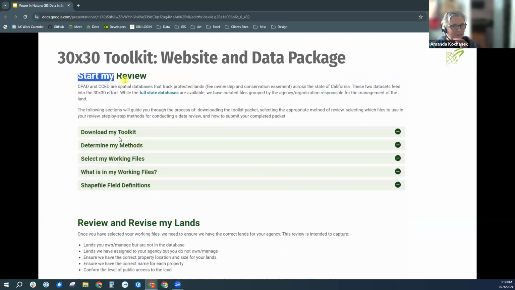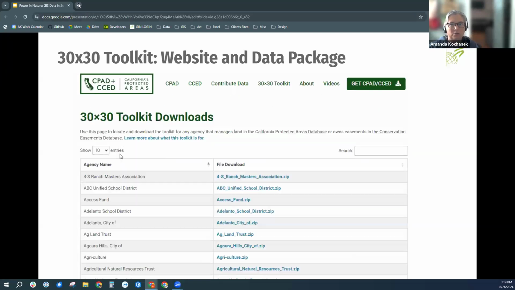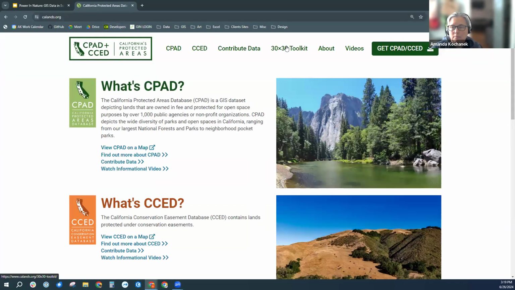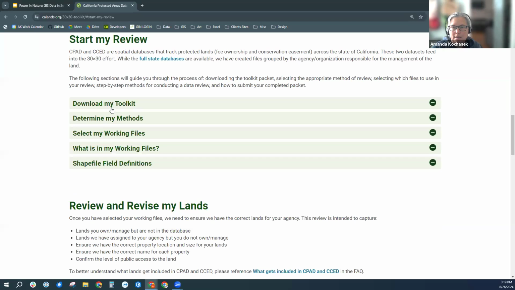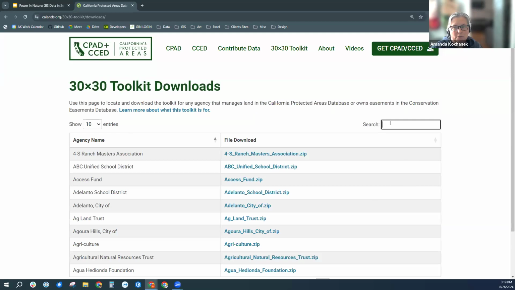So the first one is this ability to download a toolkit. If you download a toolkit, I'm actually just going to go to this site live because we might as well. What this is giving you is the most recent data that we have in CPAD and CCED as of the night before. So if you requested edits from me last week and I told you tomorrow, oh, we've been able to get to your edits, we've refreshed them, you can go look at them now and make sure that you like them, you could come here to download that data.